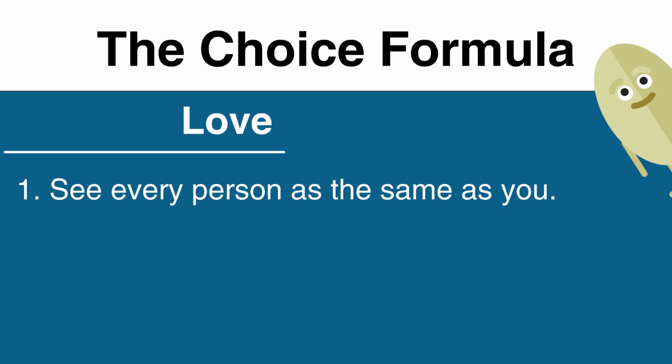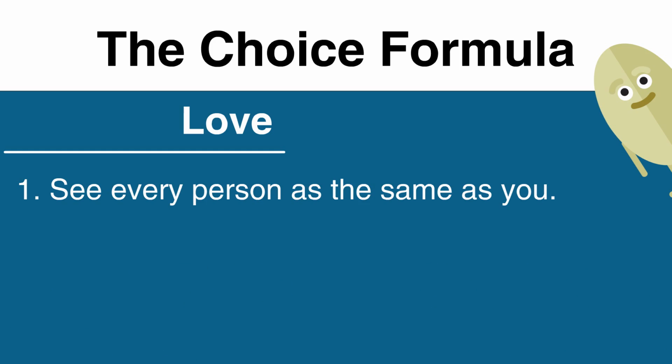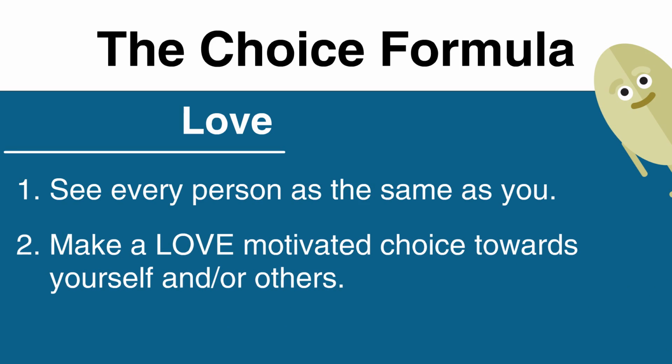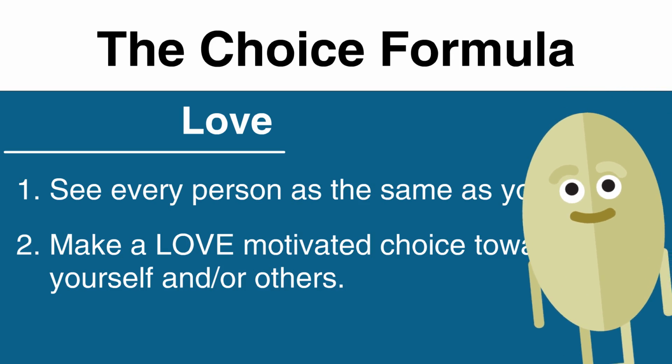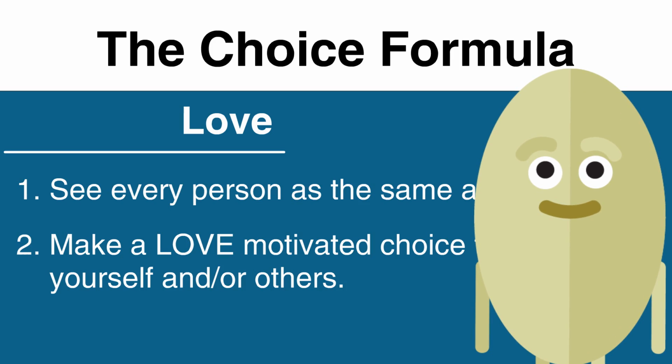Now you're capable of love and showing up at your best. The first love step is to pause and choose to see yourself and whatever other people are involved in this situation as having the same value and the same fears. This means no one can be intimidated or feel insecure or less than the other person. Then you're going to make a love-motivated decision and choose a response in this moment that's focused on loving yourself and that other person. You're going to rise. You're going to choose the response you feel most capable of, and this makes you feel strong, wise and loving.